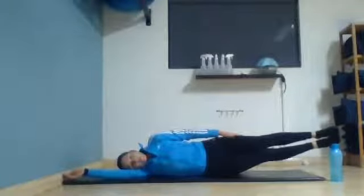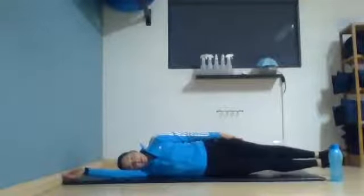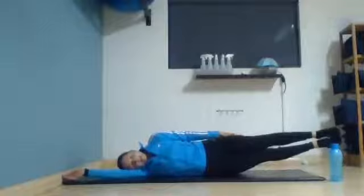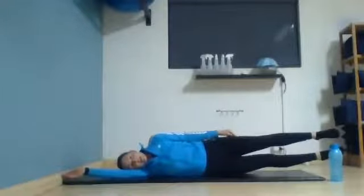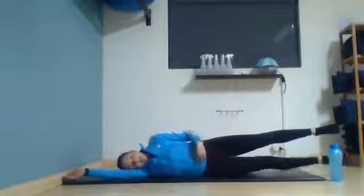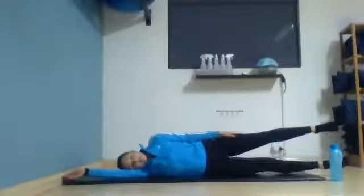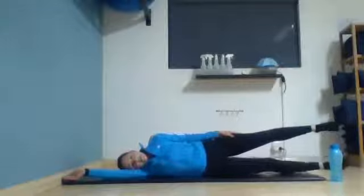Sliding up four, and we lower. Sliding up five, and we lower. Slide up six, and lower. Slide up seven, we lower. Slide up eight. Now keep that top leg there. Slide the bottom, and slide it back up. Slide it down two and bring it up. Slide down three, bring it up. Tighten those abdominals. Slide down four and up. Down five, up. Six, up. Seven, up. Eight, up.